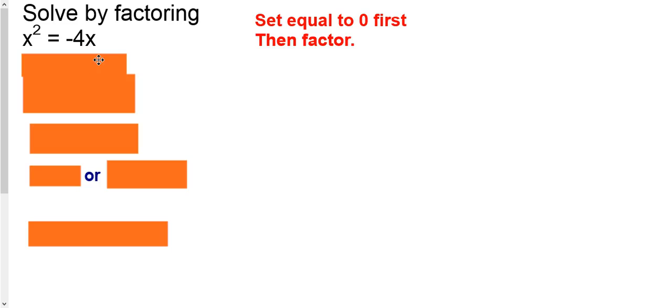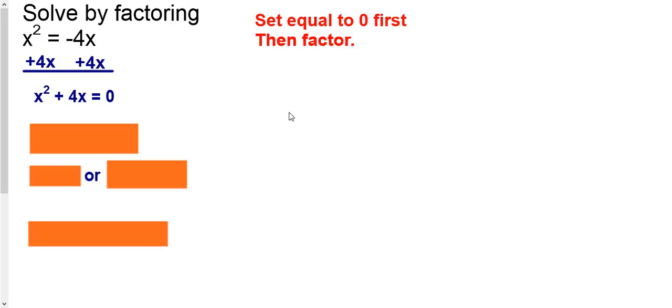So solving by factoring, we want to first of all get 0 on one side. We don't have that, so we'll go ahead and add 4x to both sides. I chose to take everything to the side where my x squared is positive. For me, I find it easier to factor when my squared term is positive. We could have taken the x squared to the other side and had a negative in front of our x squared. We'd still get the same answers in the end. It doesn't make a difference.